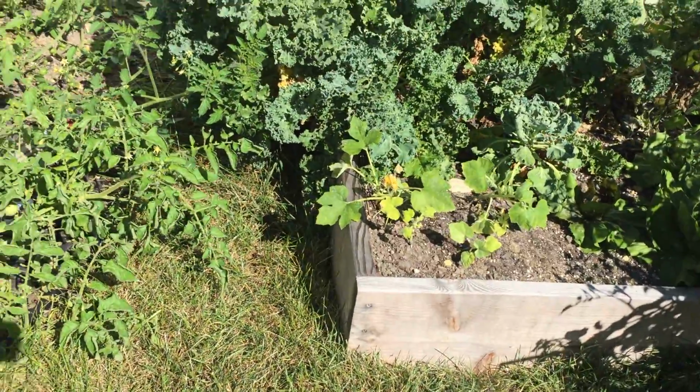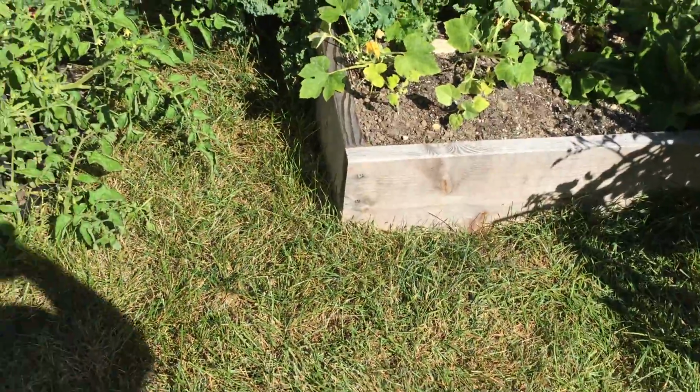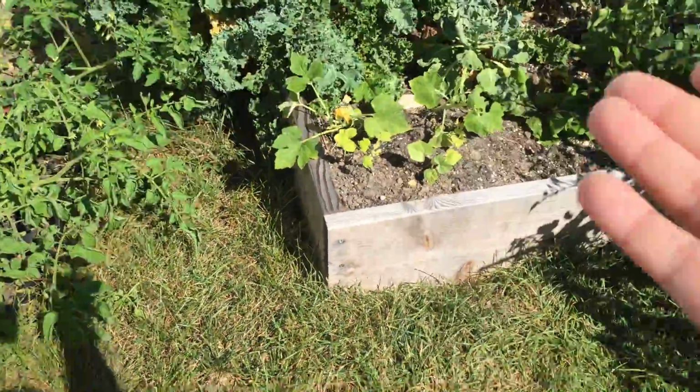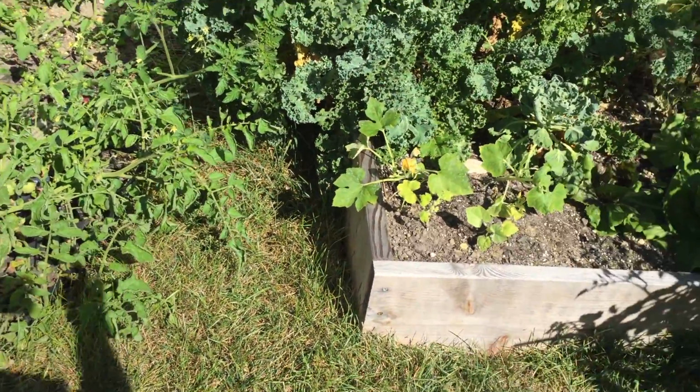And this whole area was just clear because I planned for that. And until probably a couple weeks ago, that was still the plan. And now this has happened. So luckily these aren't growing as quickly as I anticipated. And maybe these will have died back by the time these need to get over there.